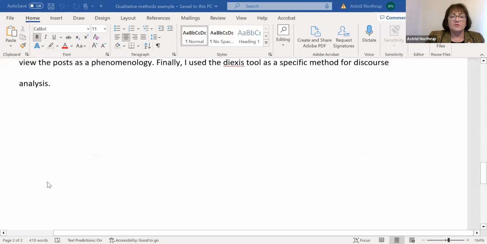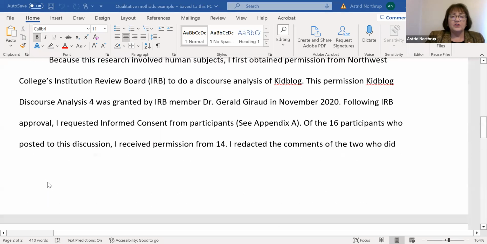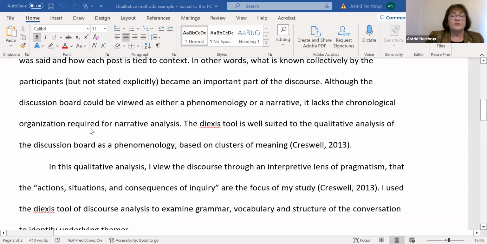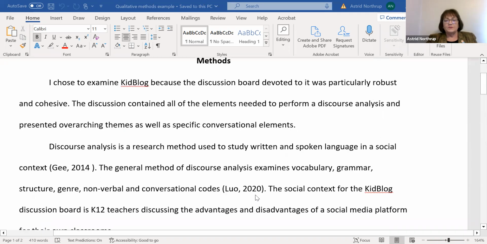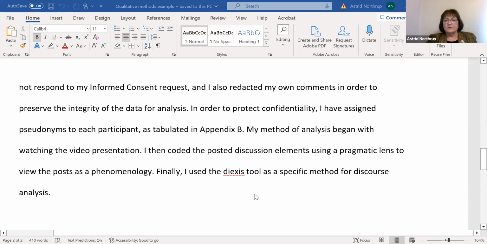The other thing I want you to see here when we take a look at this paper is that this is only 2 pages long. It could be a little bit longer, but 2 pages is a good amount. Now I did this in an 11-point font, but a standard would be a 12-point font. So you do 11 or 12-point font. Section name methods is highlighted, indent 5 spaces, no points before or after those double-spaced lines.